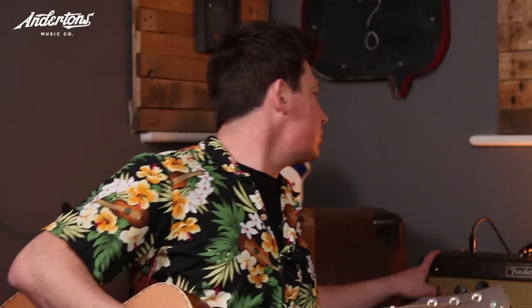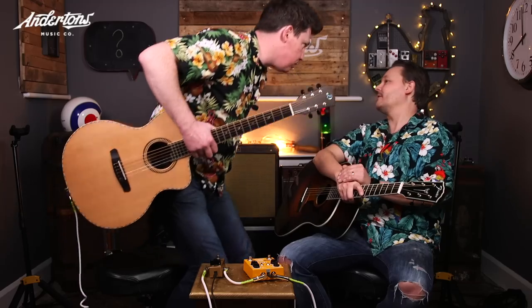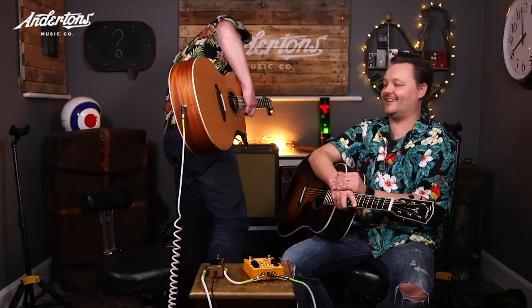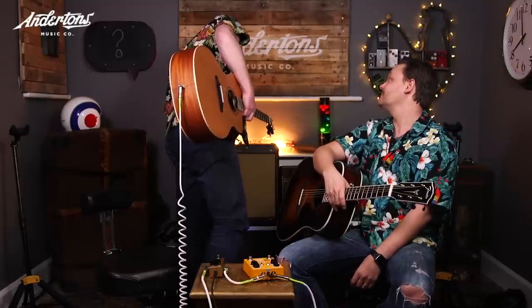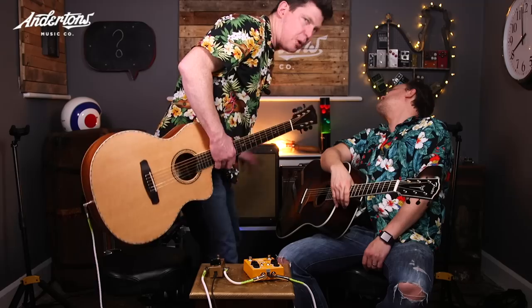Yeah, that's cool. I think once you get your head around the fact that the EQs are in completely different places. If you look at the EQ on top of the Hot Rod Deluxe now, it looks borderline comedy because you've got the bass pretty much full up, the middle all the way round, very little treble, quite a lot of presence. It would sound bonkers for an electric guitar. But if you can get your head around that, some people are a bit OCD with all the knobs having to be in symmetrical places. That's not what it's about, people.